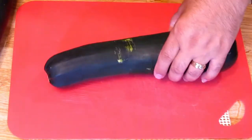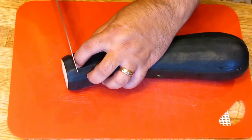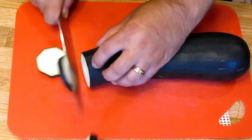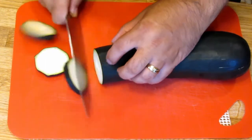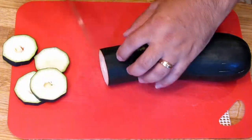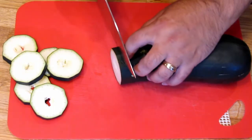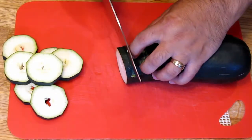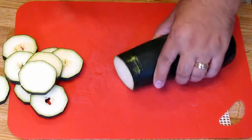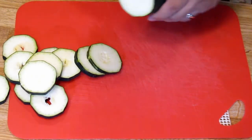So I'm going to start with this guy here first. And we're basically going to just trim it up. They've been washed. We're going to cut them at about 1/4 inch. And that's basically all we're going to do for the first step. And as you can see, they're starting to get a hole, but they don't have any seeds, so that's still fine. It's when the seeds start that they're not really nice anymore. The seeds aren't tender. And there's only two of us, so I'm not worrying about how many I get. That's good enough for that one.